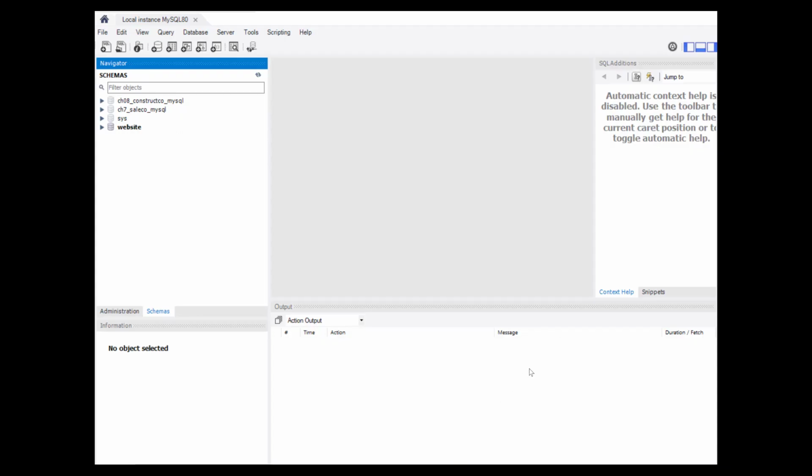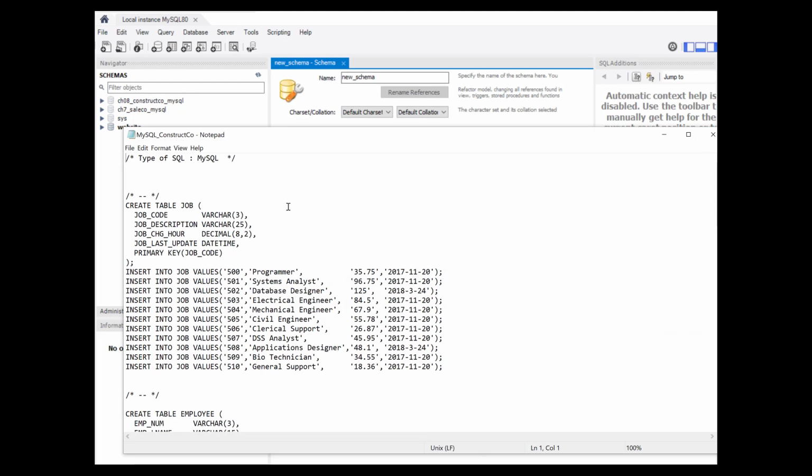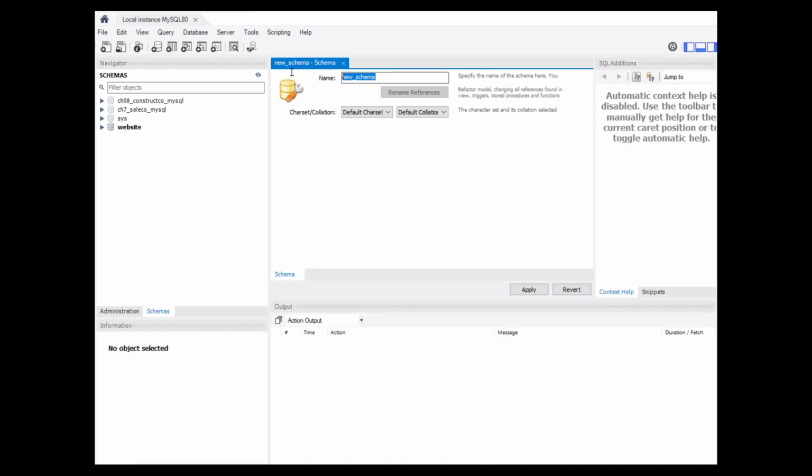So I launched MySQL Workbench, and in the MySQL Workbench first I'm going to create a new schema. To create a new schema, first I have to click on this button, create a new schema, and I give it a name. Let me give it the name mySQL_constructco.